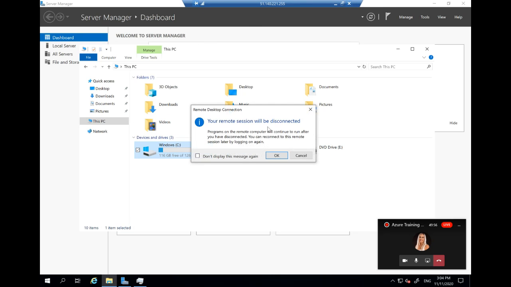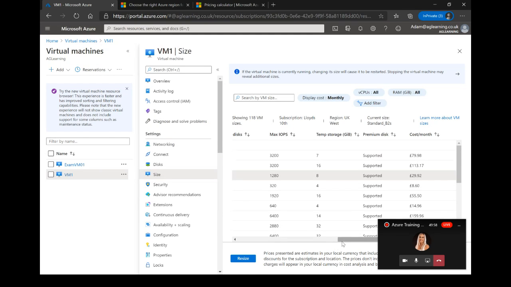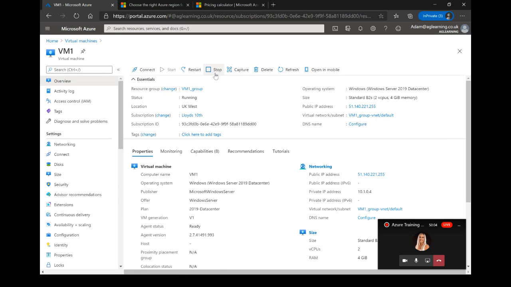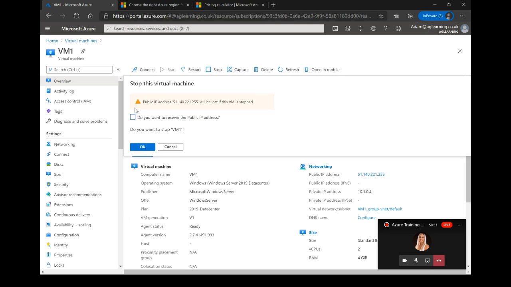If I click disconnect, and I go to the size, what I'll need to do first is shut down the virtual machine. Now, I'm going to give you a top tip with this. When you shut down a server in Azure, you should always deallocate it. Never stop it within the operating system. The reason for this is that if you stop it from within the operating system, Microsoft sometimes still thinks it has a state of running when it doesn't, and you still may be charged. Very important in a paid subscription. You should always stop it from the Azure portal, and you should always restart it from the Azure portal as well, which is what I'm going to do.